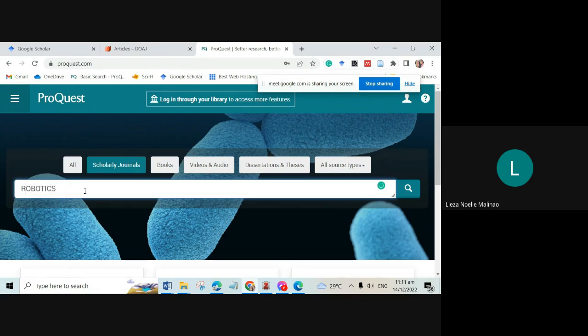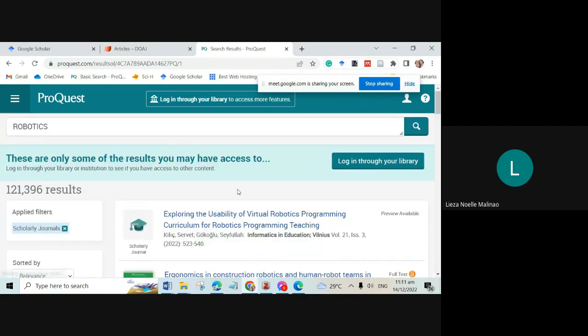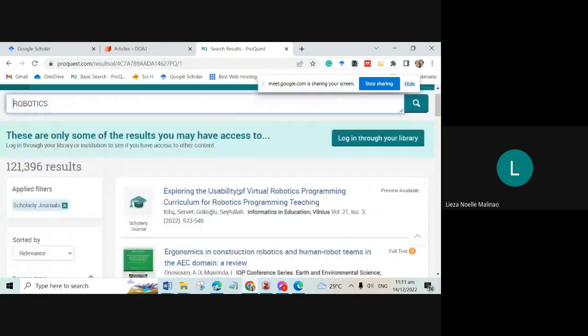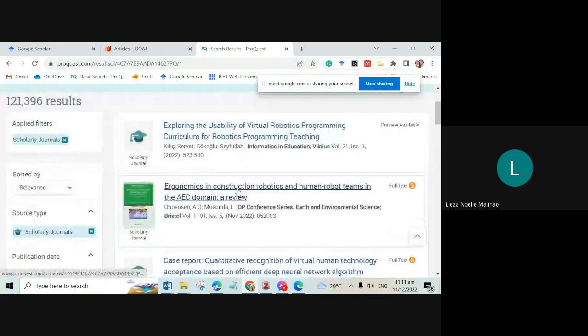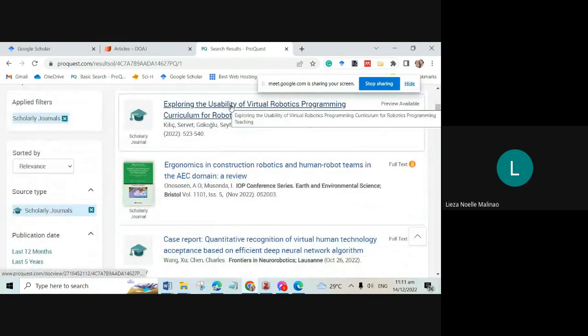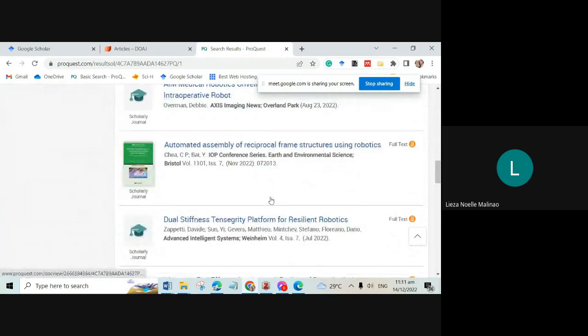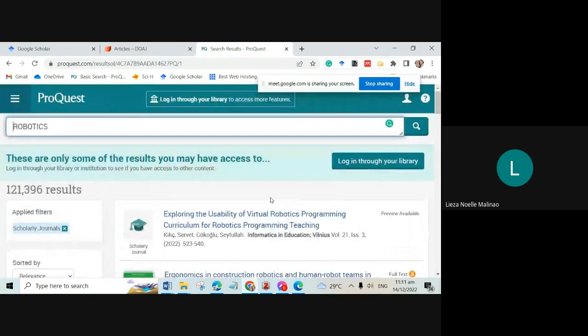And let's see what papers we are presented by this database. So, okay, there are a lot here. We are given the search for papers related to robotics has yielded 121,000 papers.